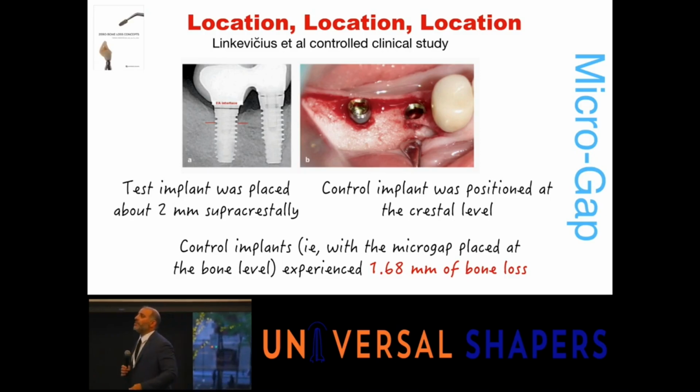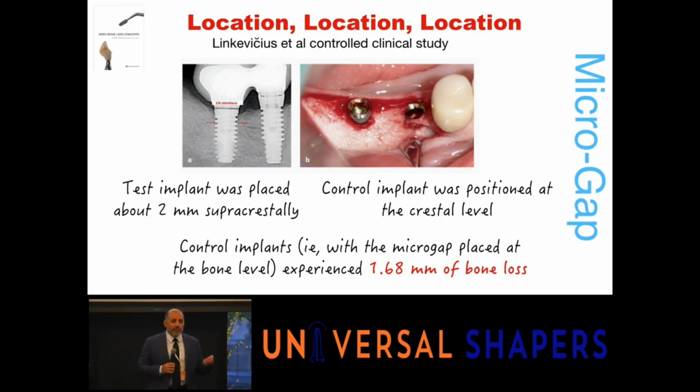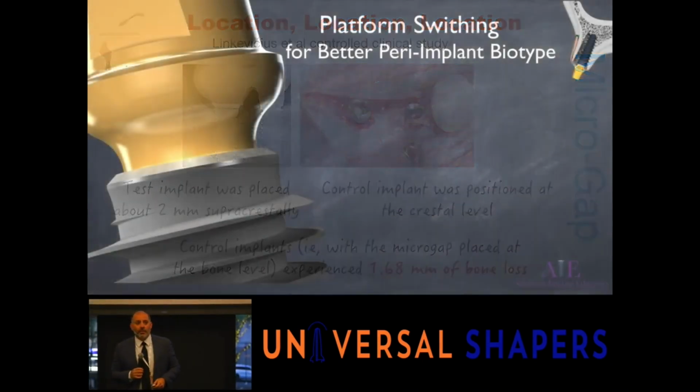But if you look at these implants they tested, one they placed supracrestal, one they placed subcrestal. Different style design. And what they found, again, with the micro gap placed at the bone level, experienced about 1.68 millimeters of bone loss. So we're getting that dieback again, getting that bone loss. Even without a micro gap, with an implant like these that have, I should say, a minimal micro gap, we're still getting that bone loss.